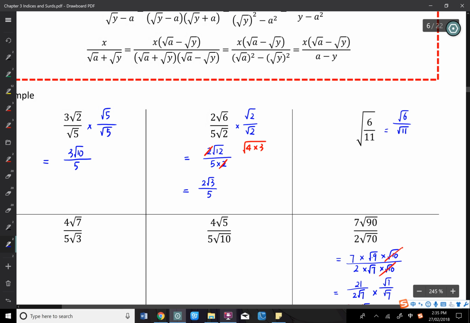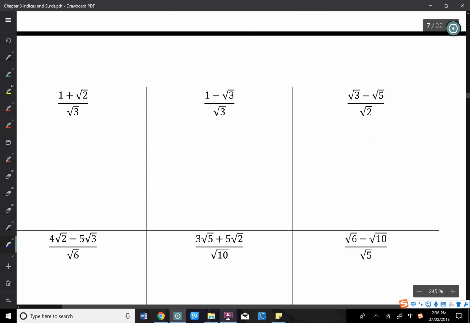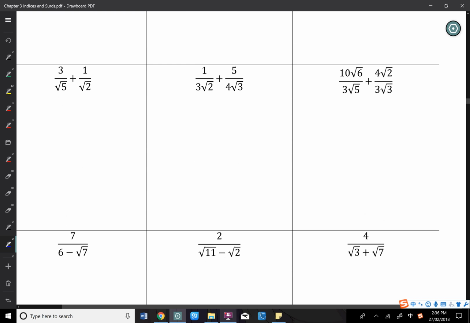Okay, so the first page is either a really simple surd at the bottom or a 5 root 2 something with a number in front. The way we do it is we just times top and bottom by the same surd as the bottom and then rationalize that. But if you can have a look at the next page.